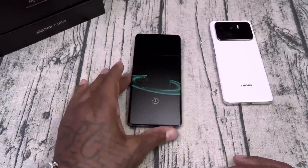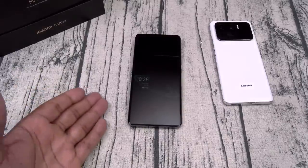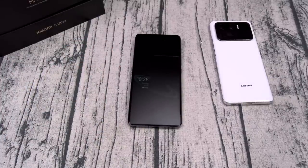Let's keep it moving. Next, let's do the RDA test, regular daily activities. This is one of my favorite tests because this is what most people are going to do. Most people are not buying phones just to sit around and review them. Most people buy phones to use them. So let's use it.